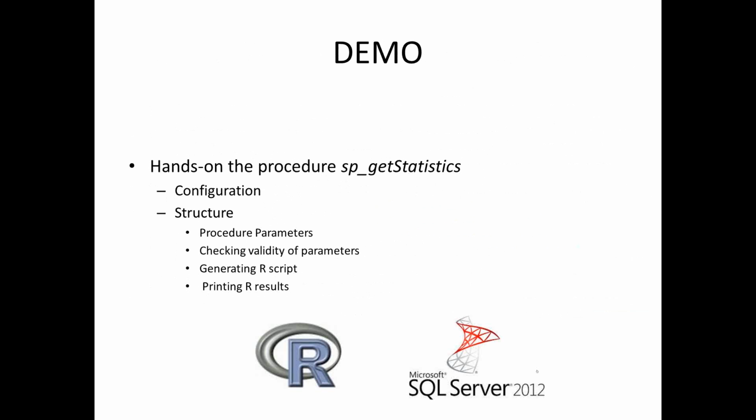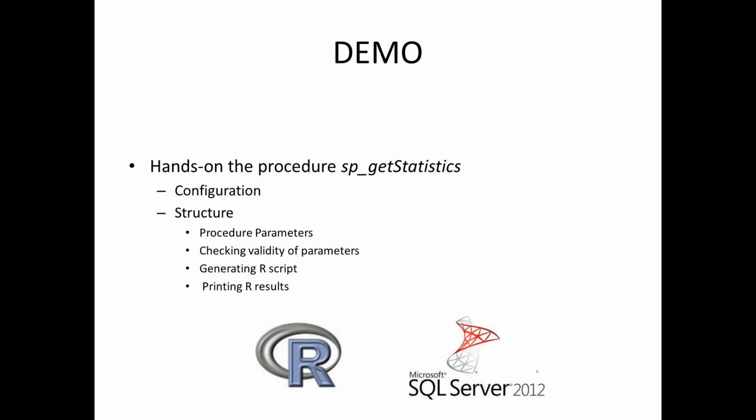In this procedure, I will guide you through the code. I will run some code. We will see the configuration, and then we will talk about the structure of the procedure and how to use the procedure, what kind of data can we analyze, statistically analyze, and what is the outcome. And I will definitely show you how to print the results. And at the end, I will give you some ideas what we can use this for, especially if you're using reporting services, or any other tools, how to deal with that as well.